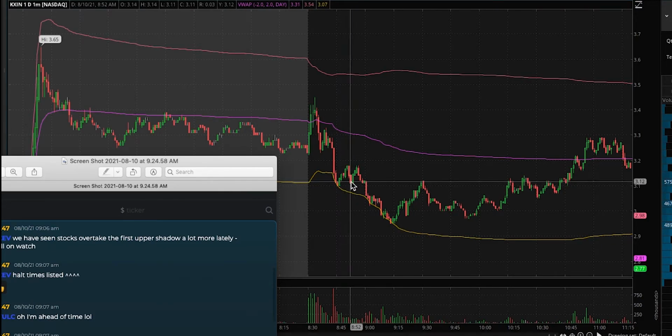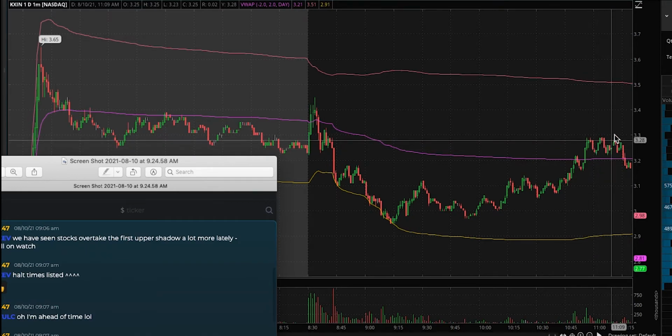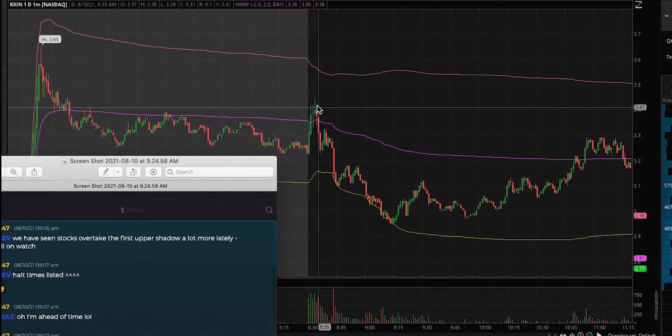You got to know at that 310 area, you're going to see some resistance, right? And so that was the first area to get through. The second area to get through was really this open area and the VWAP, somewhere in this area, right? You kind of have this little top area, then you've got this little open and the VWAP's in there. So that was crucial to get through, and we kind of were, but then we just couldn't squeeze to this open, or should I say the high of the market open with these upper shadows. And then same with the 365 area.